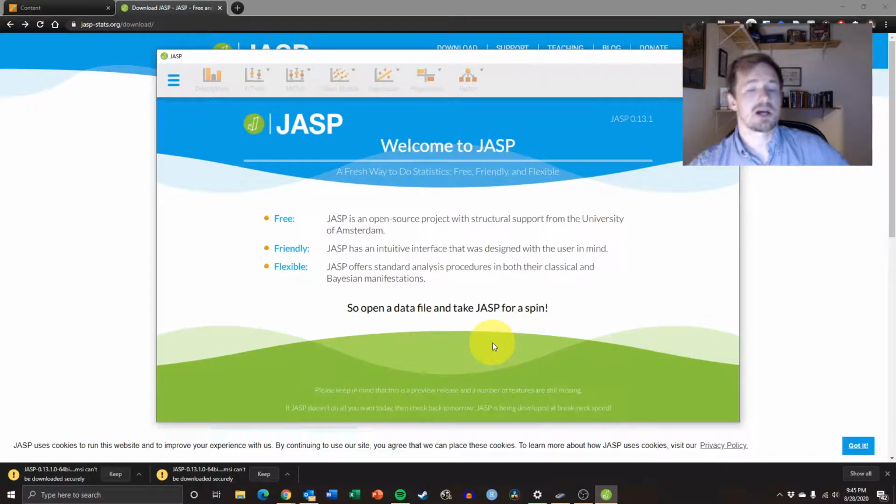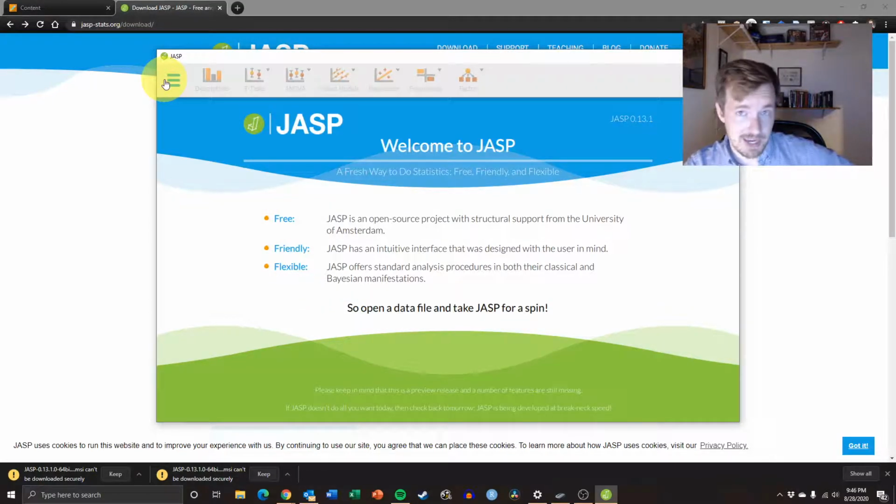So most times, honestly, and this is probably the biggest hurdle for most people that are getting to use JASP for the first time, is that with a lot of other statistical programs, you can type in the data into a spreadsheet. So with SPSS, you can do that. For Minitab, you can do that. For R, you can kind of do that.